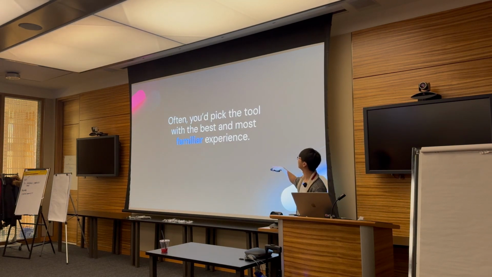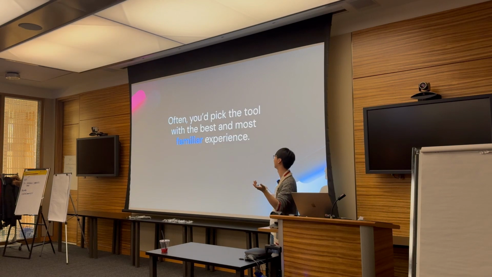That is supposed to be pink, but that is blue, so I'm very confused. Often, you just pick the tool that has the most familiar experience with you, right? There is no reason for me to not use Jest and choose Cypress in most of the projects that I write, right? It doesn't require all of the sets of features that Cypress might provide over Jest or another JavaScript testing library.